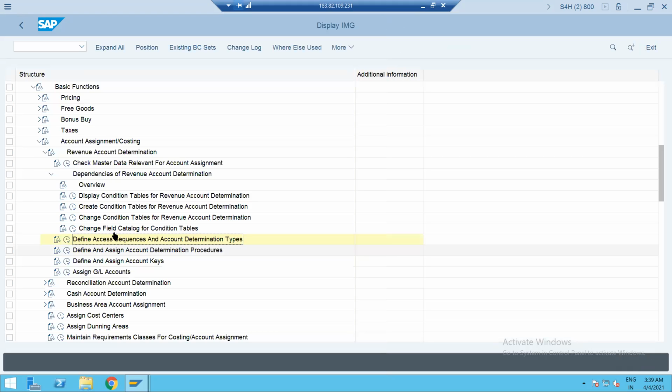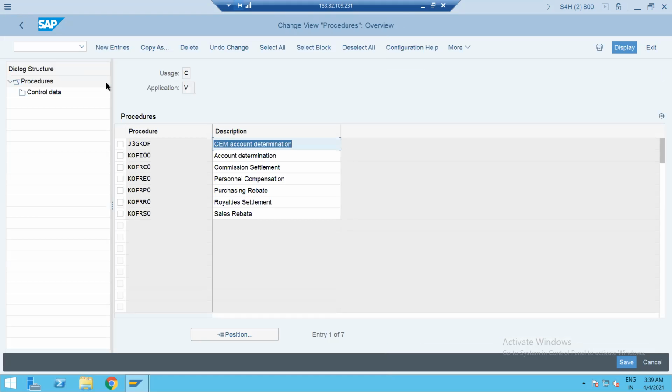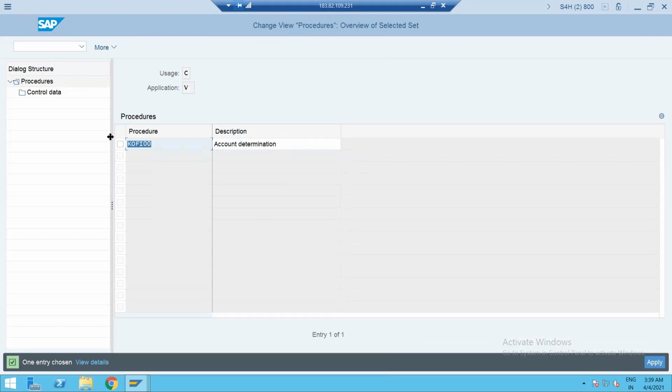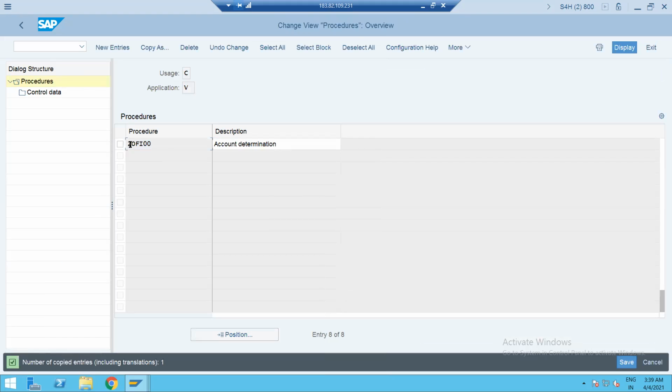Now go to the next step, define and assign account determination procedure. First we have to define the account determination procedure. The standard is this one. Let's copy this. Let's put it. Okay, copy this.